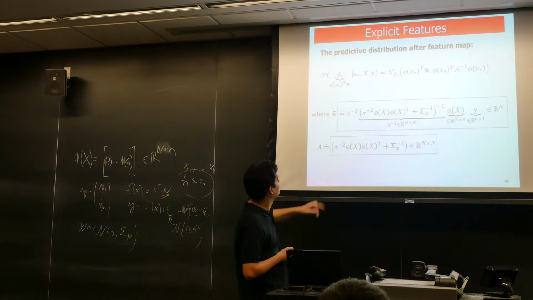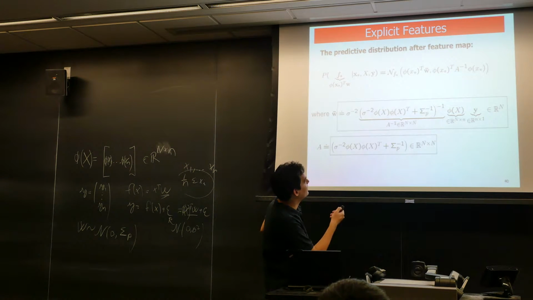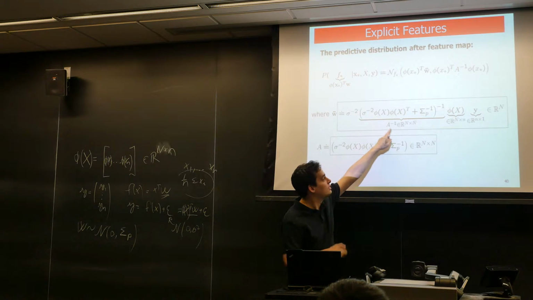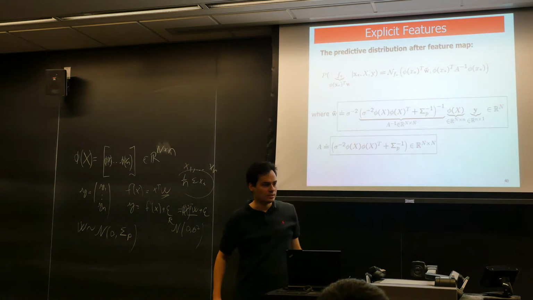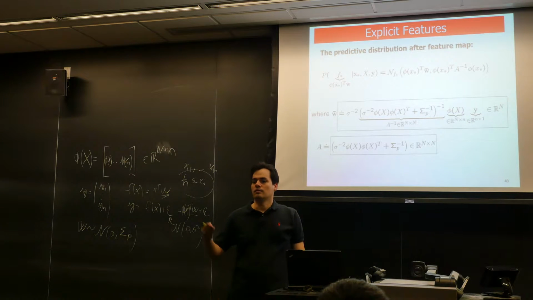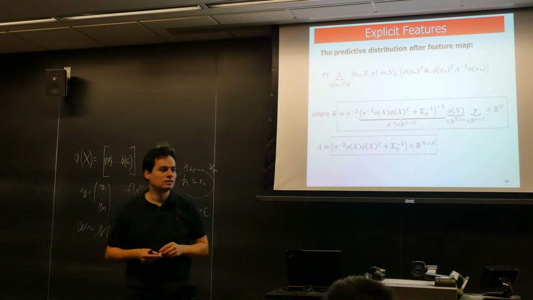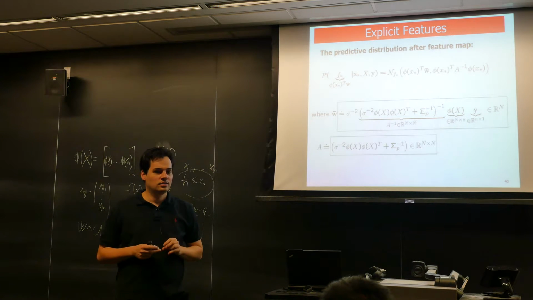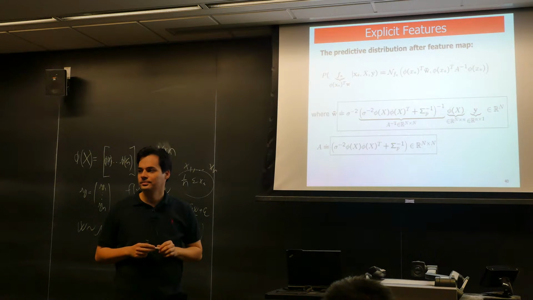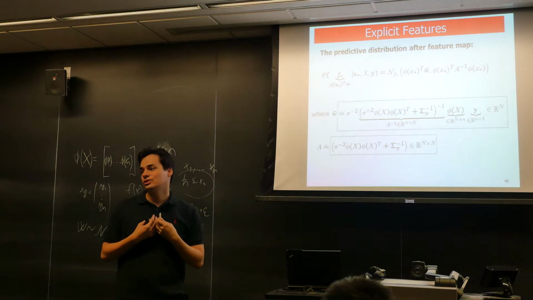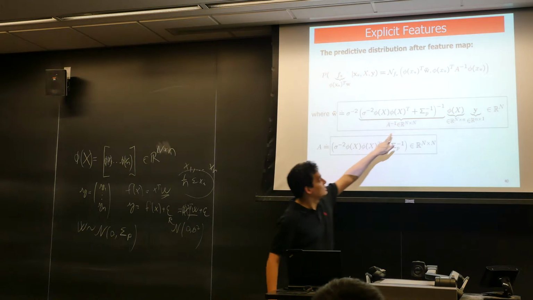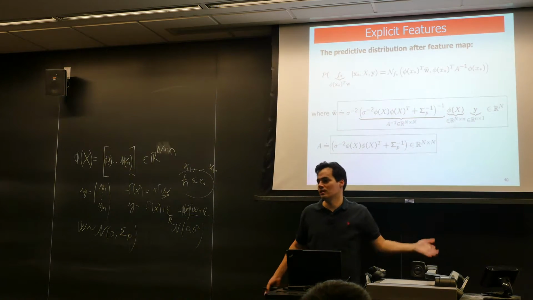And then when we do, this will be our prediction. In this prediction, we need to calculate W bar. In W bar, we need to calculate this inverse. It's a capital N times capital N dimensional matrix. For example, if we have Gaussian kernel, then it would be an infinite times infinite matrix. In practice, that's difficult to invert. Questions? Are you following me? So this is how you would do it in theory, but if this feature dimension is big, in practice you cannot use this.